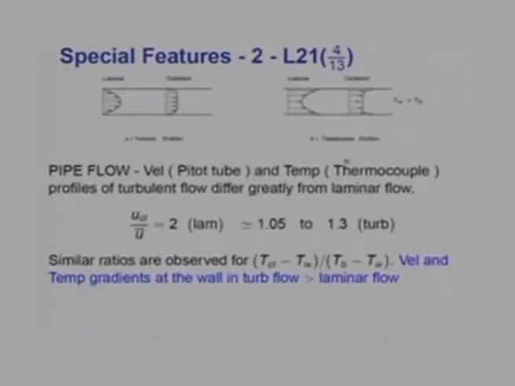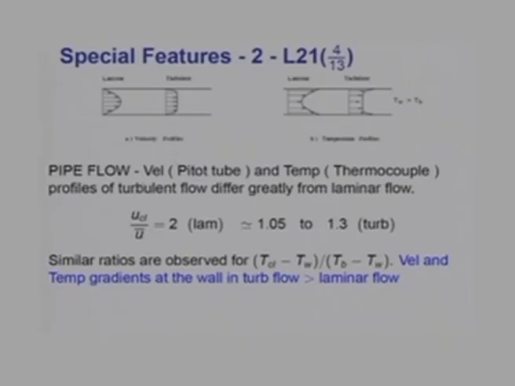expected to know. Let us look a little bit closer inside the tube and observe the measured velocity and temperature profiles in turbulent flows. For example, in a pipe flow, you know that the fully developed profile would be parabolic in laminar flow, but in a turbulent flow, if you were to measure the velocity profile, it would show a very sharp gradient and very large flat core, and then back again to 0 at the wall.